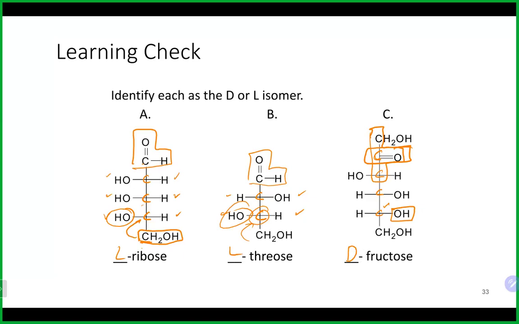Any questions on that? Exactly. Those are the actual names. When we talk about it being an aldose or a ketose or a pentose or a hexose, that's a description of what functional groups are there and also how many carbons there are. But these guys have specific names, like you see. Those are the specific names, like ribose would represent that guy.